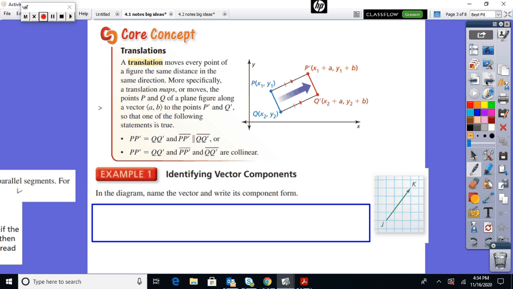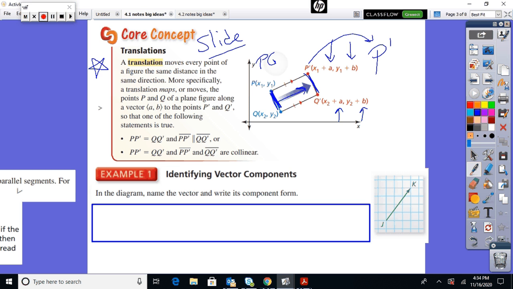And our first type of transformation that we focus on in this chapter is a translation. And maybe your middle school math teacher called it a slide. That's what we're doing here. We're sliding. It doesn't have to be a triangle. In this example, it is a segment. We are sliding a segment, a certain amount to the left and right, and a certain amount up or down. And really, you're just going to focus on what is changing to your x and y from each one. Now you see the little dashes, the little apostrophes? That is P prime, and that is of the image. So the pre-image is just going to be PQ, and then the image will be with primes.